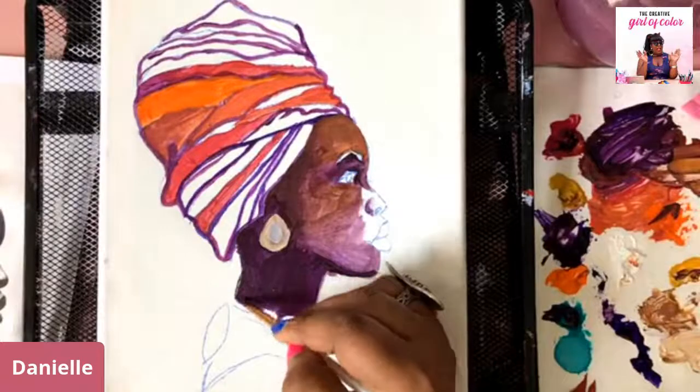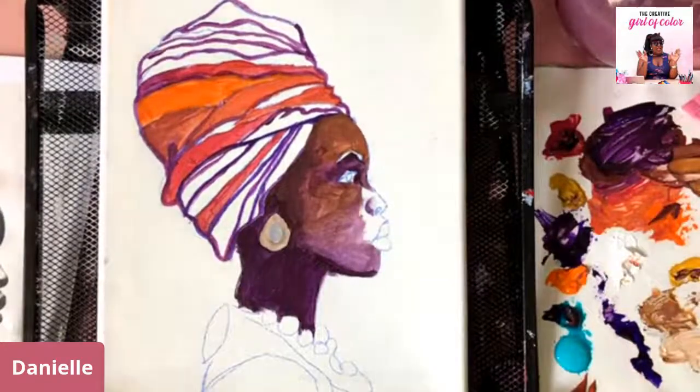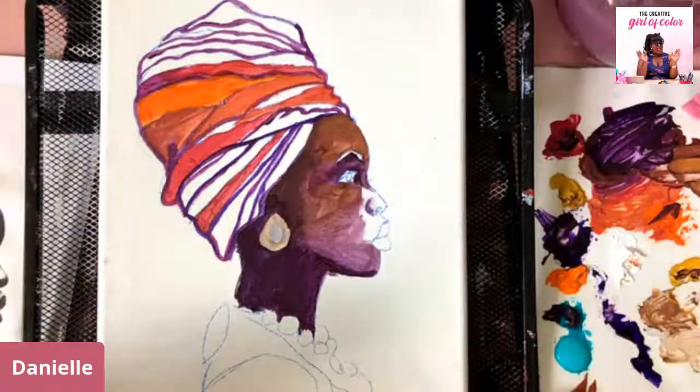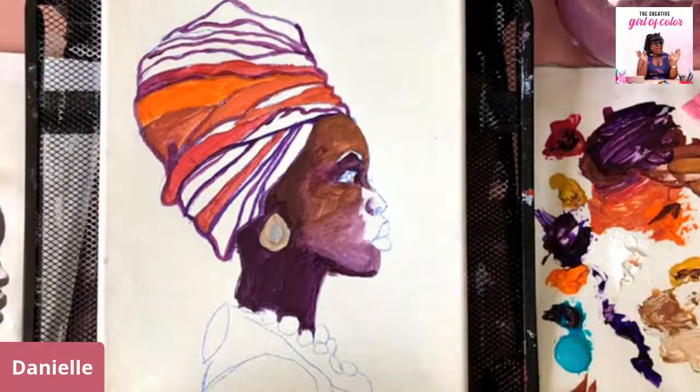Because if I wanted to, I could do something easily from my imagination with no issues, because I understand the structure of the face. I understand fundamentals. I understand color theory and all the things. Right, guys? So, yeah.